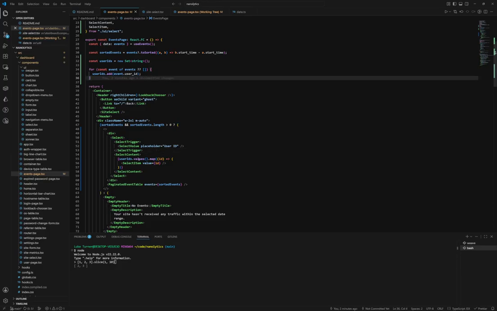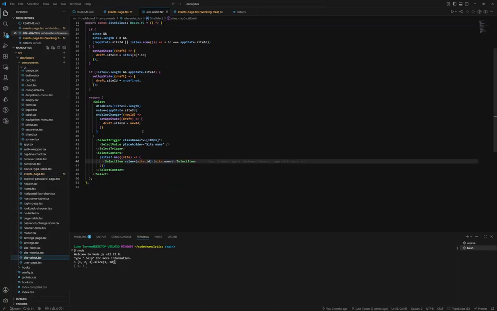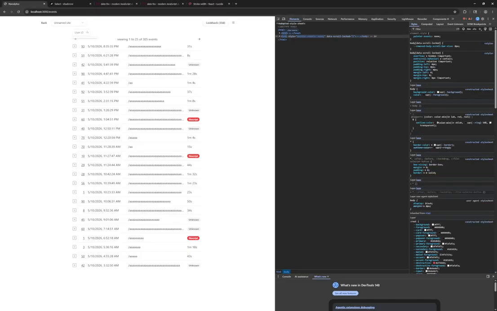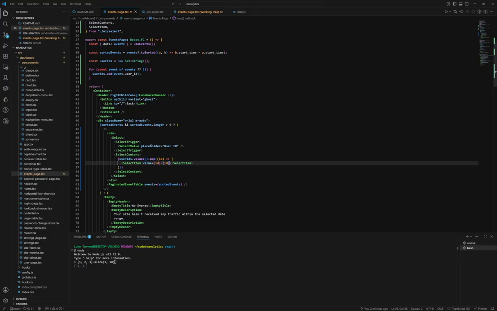Why is there nothing in there? I wonder if you can map over an iterable at all. Is that even a thing? The other thing I wonder is maybe I need some actual text in here. Okay, still not working.